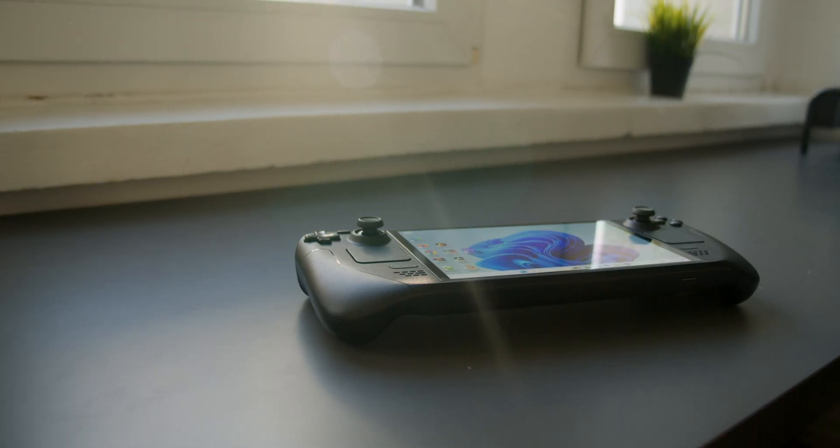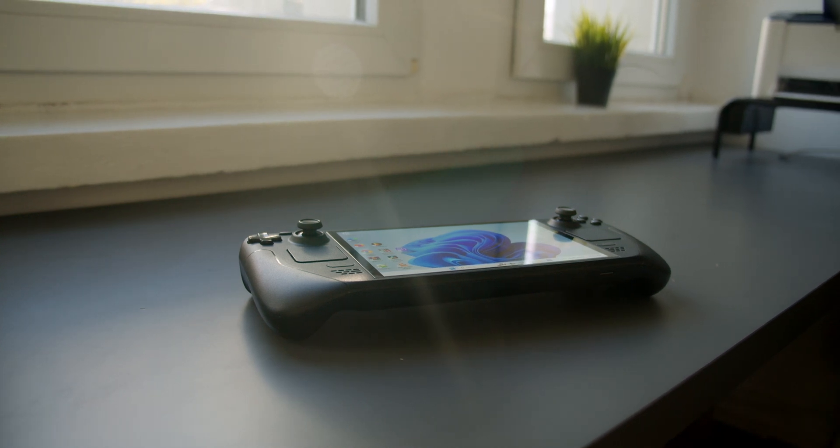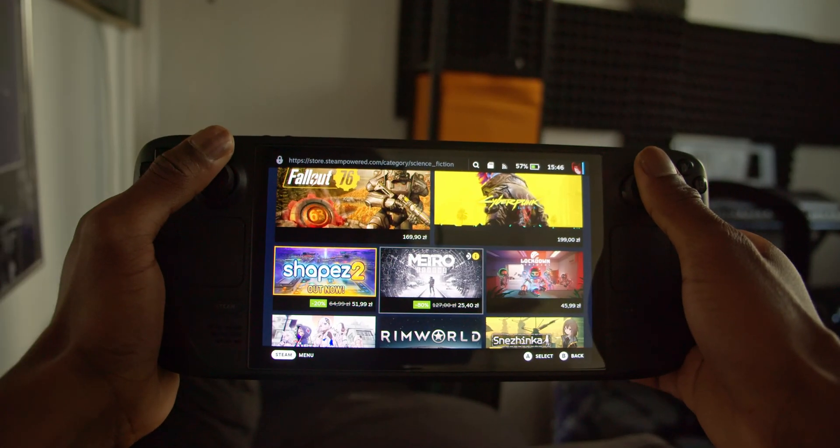I've made quite a few videos about the Steam Deck OLED and that's for good reason — I really do like this device. Just as a gaming device alone, it's already such great value. It can get pretty expensive when you start buying games from Steam, but if you already had Steam games in your library, they'll automatically be on the Steam Deck without any extra cash. Whereas with a Nintendo Switch, you'd need to buy all those games from scratch.